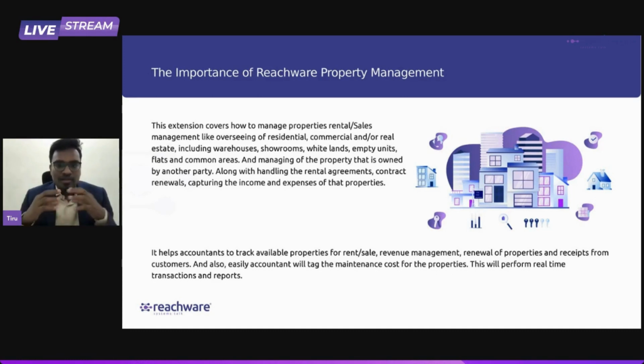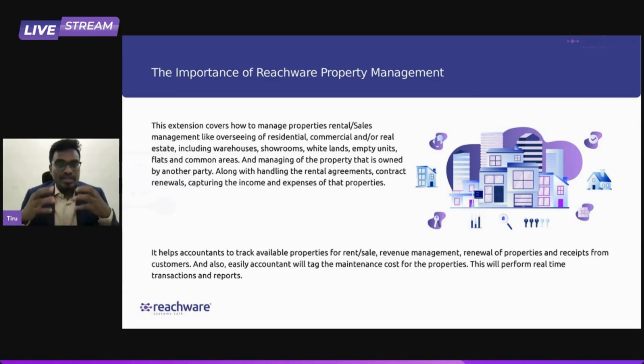In a competitive real estate market, effective property management can be a differentiator, leading to higher tenant satisfaction and better business outcomes, right? And also our PMS bundle helps the accountant to track how many properties are available for sale or rental, what is the collection pending from the customers, what is the revenue management, what is the billing cycle, what is the renewal of the properties for the next 6 months or 3 months, right?